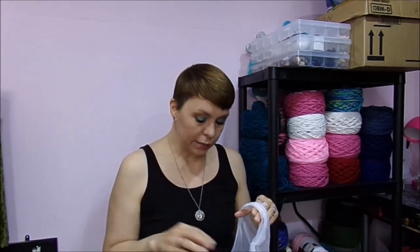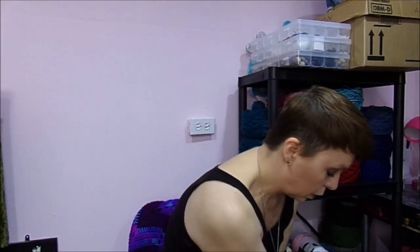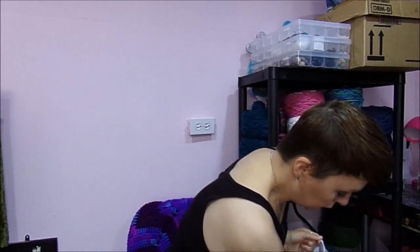He also grabbed me another thing of thread, just in case I didn't have any, so that's always nice. I did get all of that clearanced thread, and then I got one of those big thread box things for Christmas, so I'm not really in need of thread, but it's always nice to have, especially white and black. So he got me white to match just in case. I believe that was at Walmart.